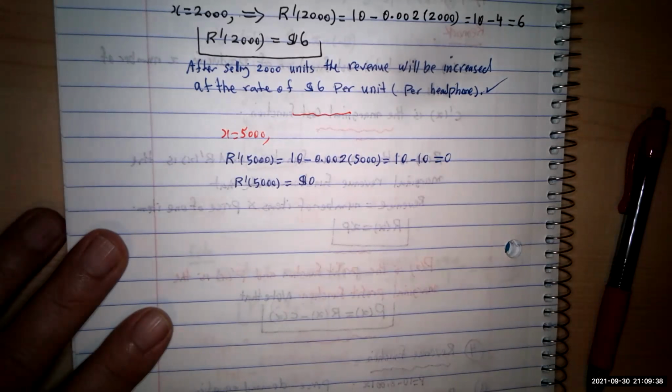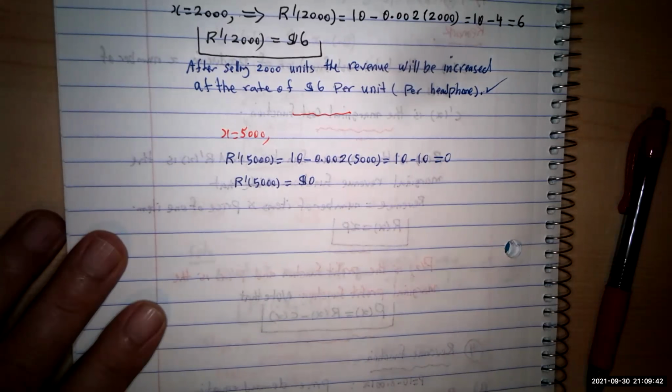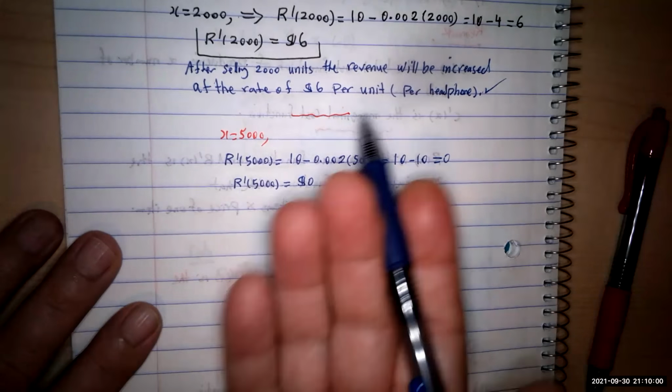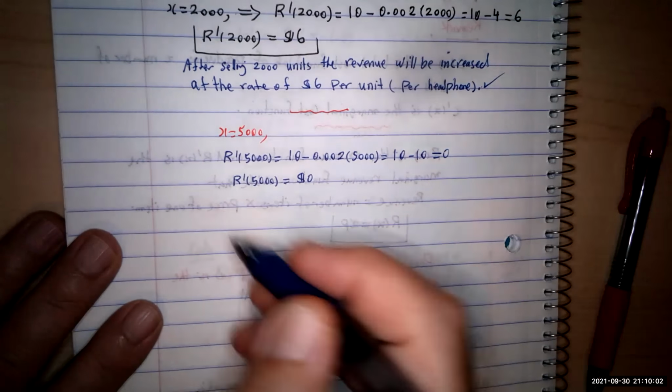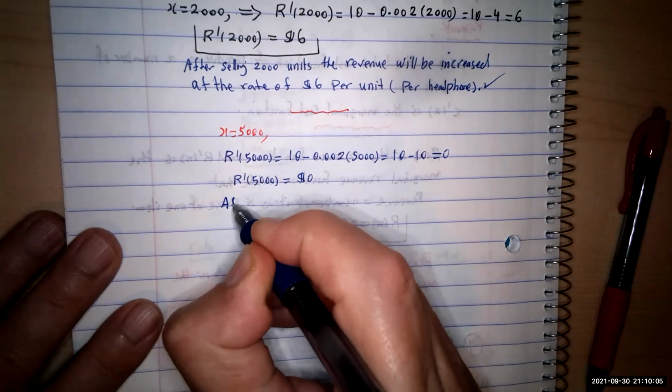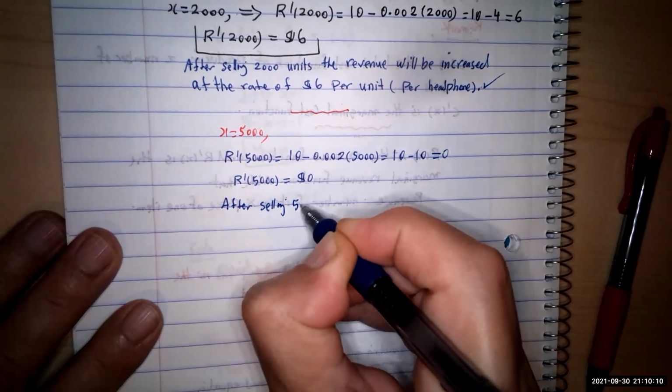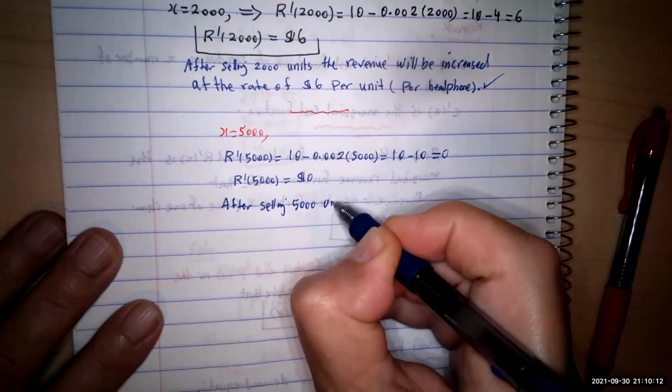So this means when we get to the 5,000, you already make the maximum possible money, if you like. You see, you get your maximum revenue. We are going to check this one in future. Your revenue would be maximum at 5,000. So if you continue after 5,000, you're not going to make any more money because you already got the maximum. So you can just use the same expression that we talked about.